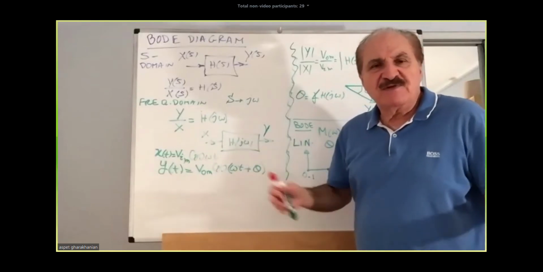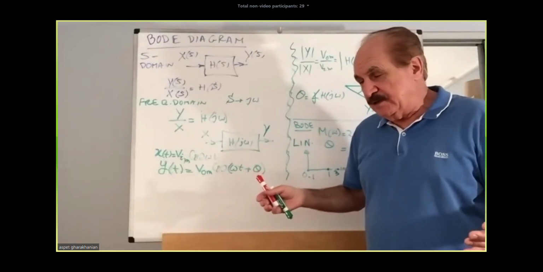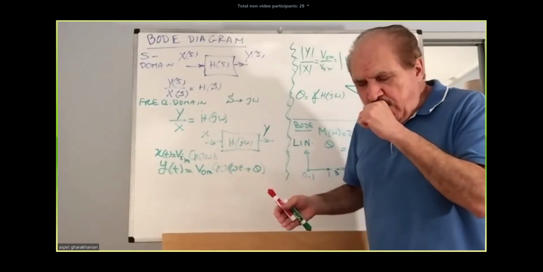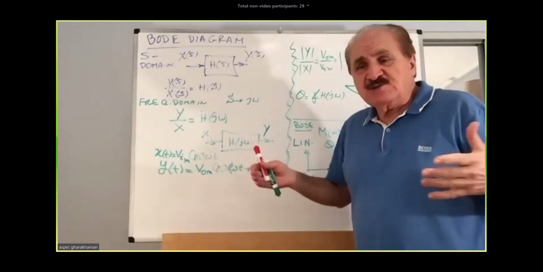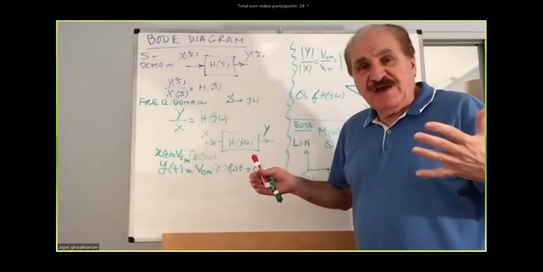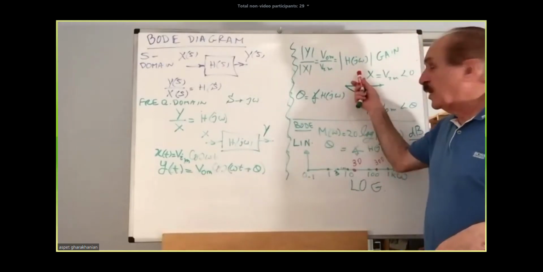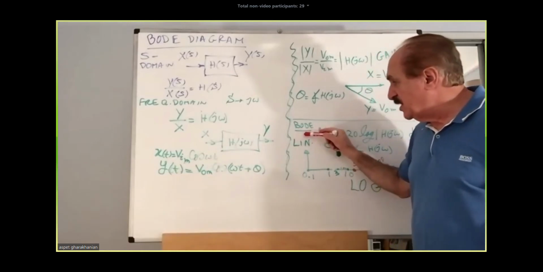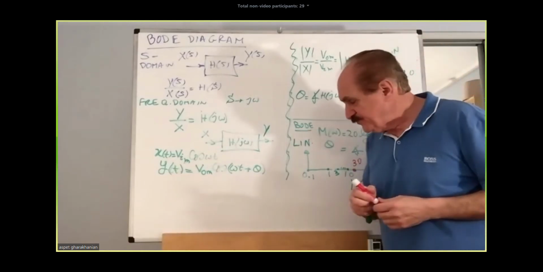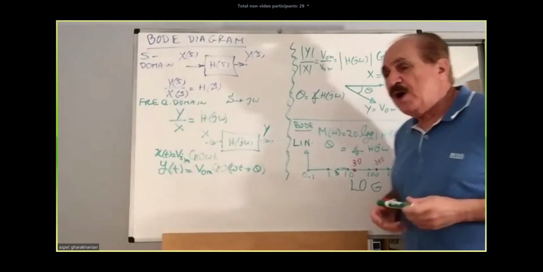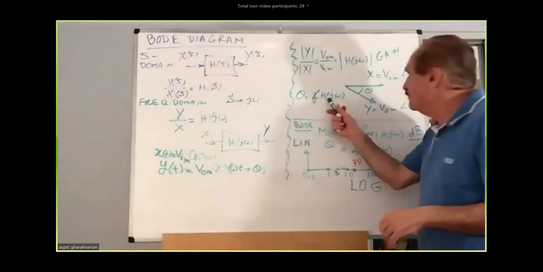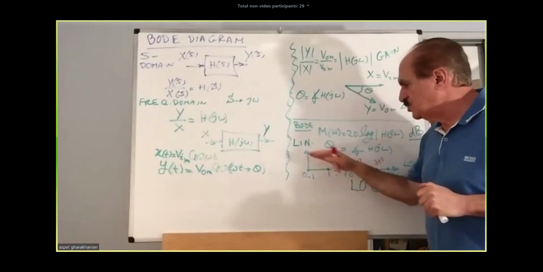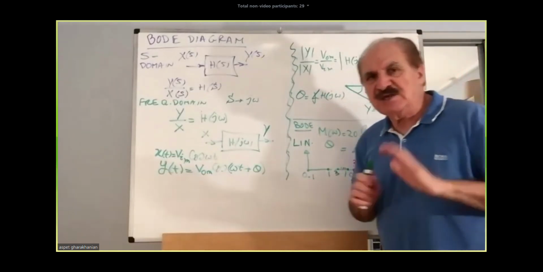Because sometimes, amplifiers have a huge gain, like 100,000, okay? So for 100,000, log of 100,000 is 5. So 5 times 20, it will be 100. So an amplifier with a gain of 100,000 will begin from 100 decibel. Now, the reason why we are logging is this. Why do we log the gain, and do we just leave the angle as is?